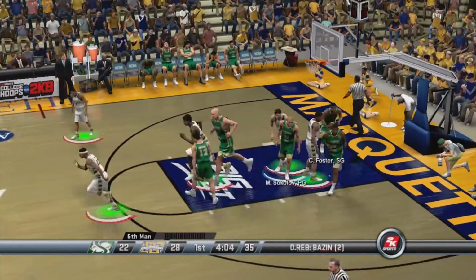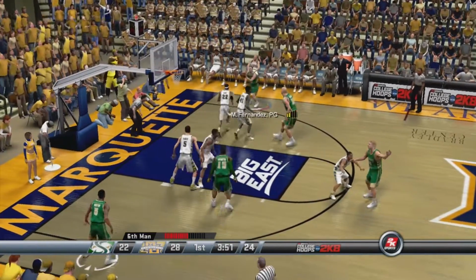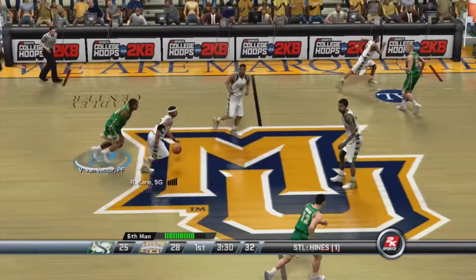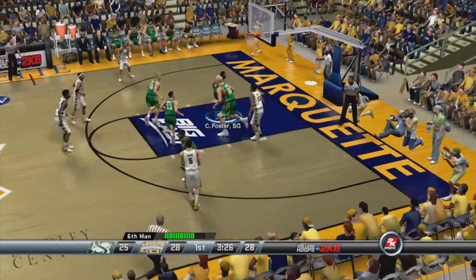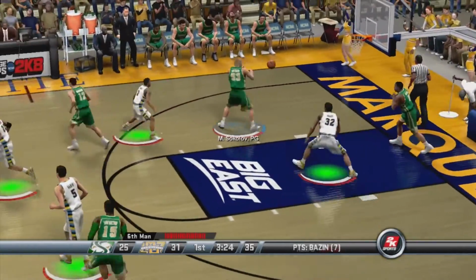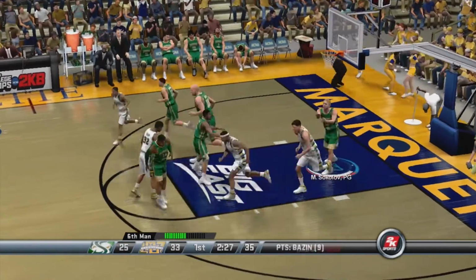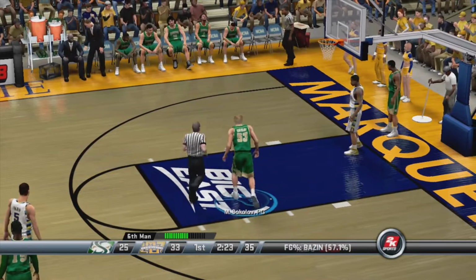We've been doing that a lot lately as Marquette makes it a 6-point game yet again. Then Vector going to swing it over to Fernandez, and Fernandez hits the 3. It's 28-25 now. Just over 3 minutes to go. And Bazin with the 3. Going to make it 31-25. Another big layup from Marquette, making it an 8-point game. Bazin just on fire right now with 9 points.